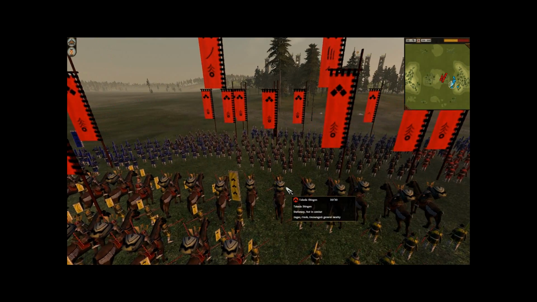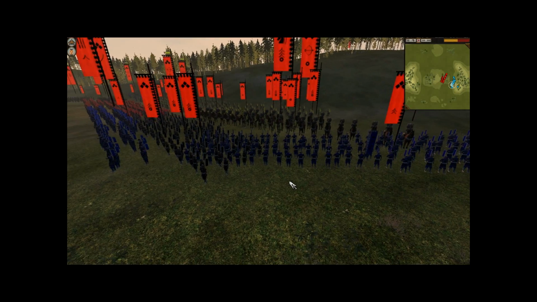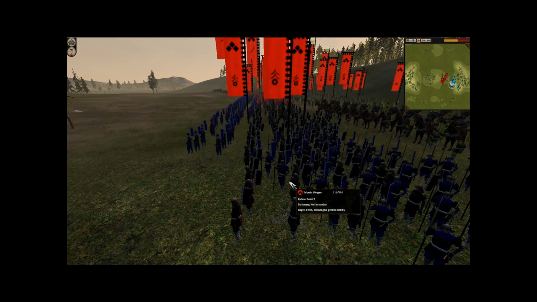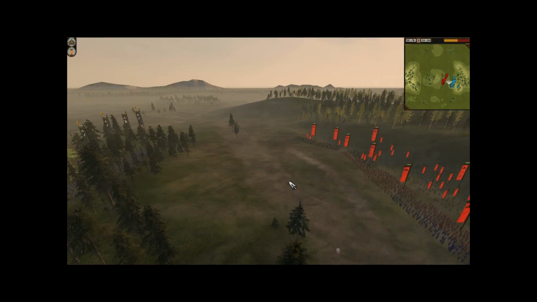You'd be surprised how well they did in this battle. When you see it, obviously. Oh, I didn't realize I screwed up with the formation here. The Yari are like inside the katanas.